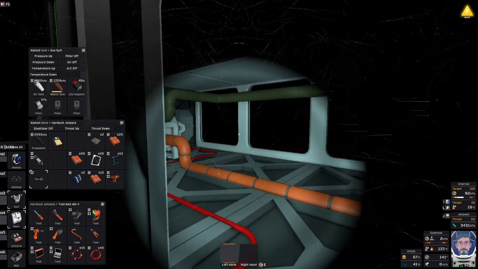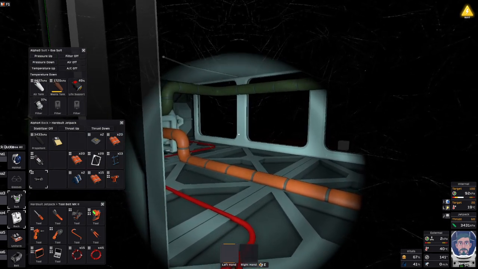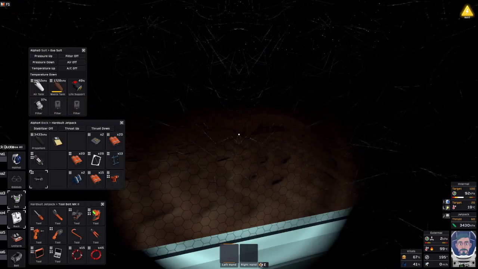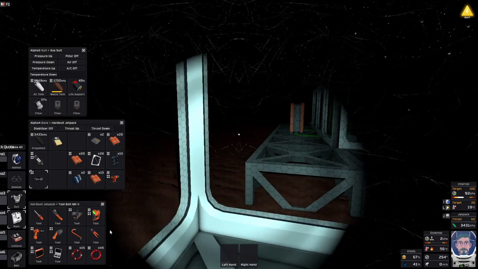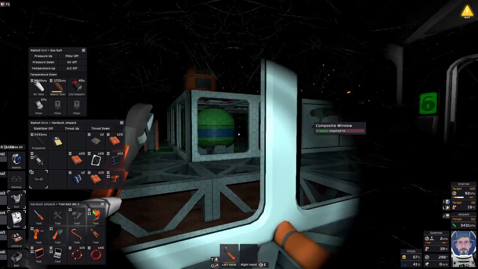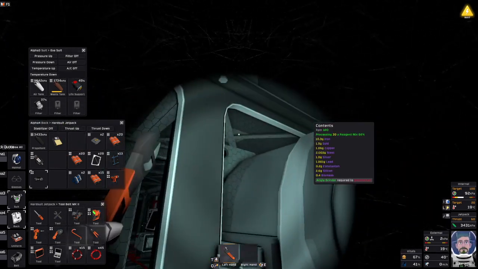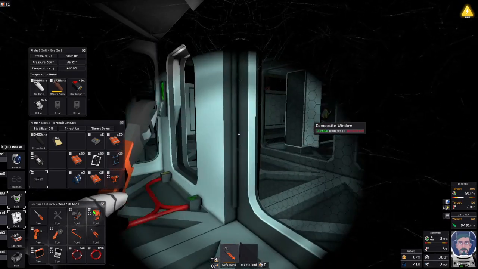Oh, it is very warm in there. Did something here break? No, no. Hang on, let me get the wrench out. No, nothing broke here. This is not broken either.